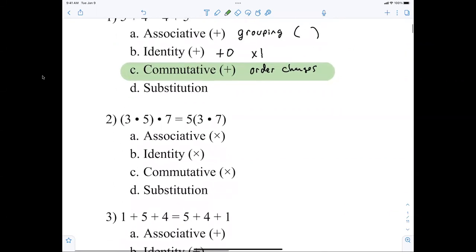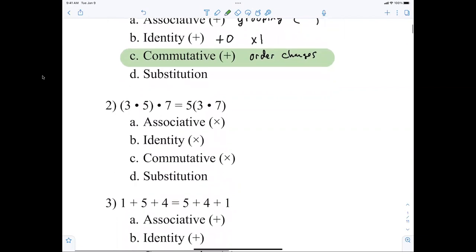Now with my little review up top, everybody should be able to say now 2 has to do with what? Now, I think this was put on here to confuse you because I need you to be careful. Associative property, the order has to be the same. Whenever it's out of order, it's going to be what? Commutative, right? It's commutative, all right? We'll get to associative in a minute.